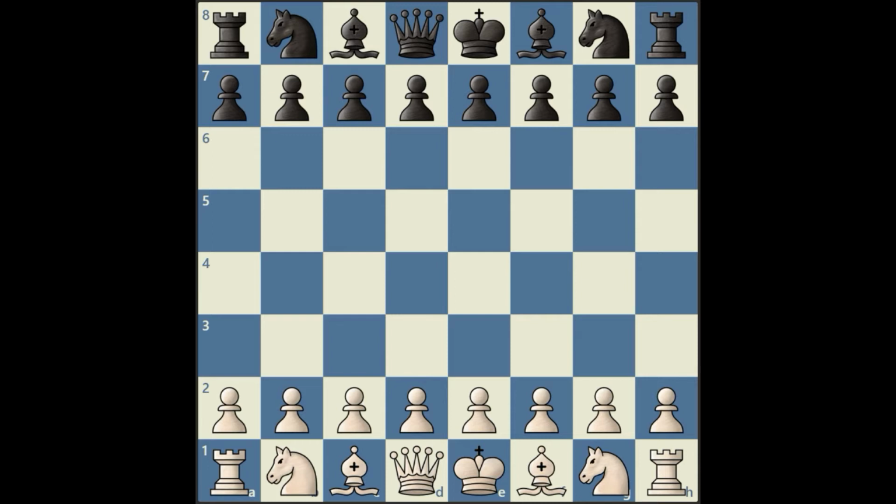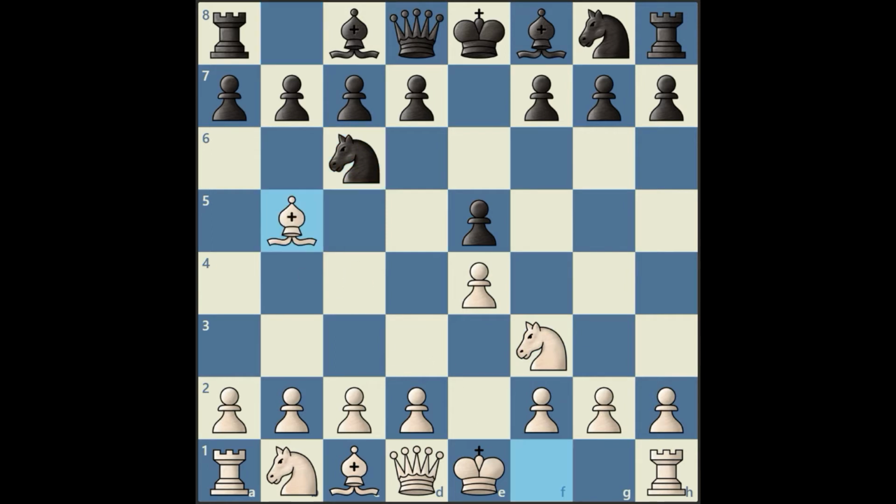So Aronian kicked things off with the white pieces by playing pawn to e4, Vlad went pawn to e5, we had knight f3, knight c6, bishop b5, the start of the Ruy Lopez, and now Vlad plays the Berlin defence with knight f6, and in response to this, Aronian goes for the closed variation with pawn to d3.